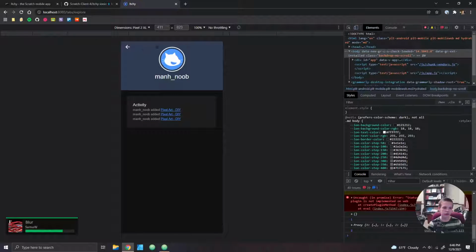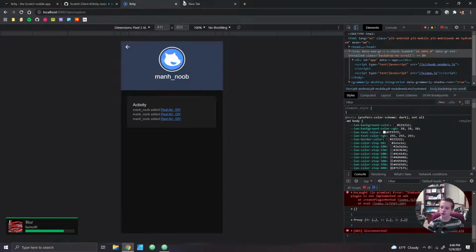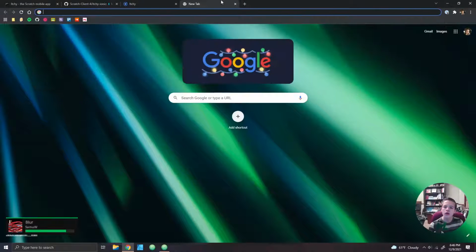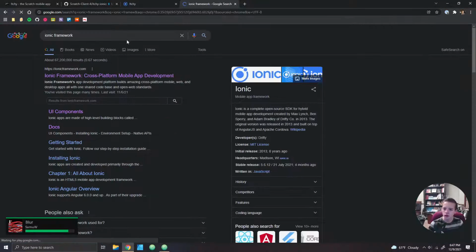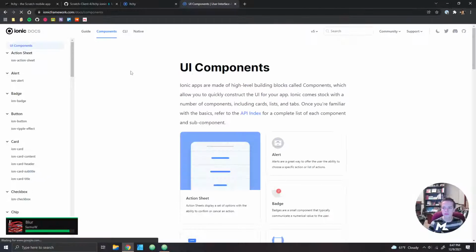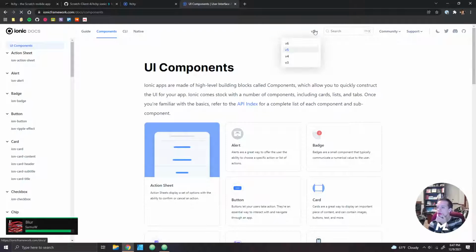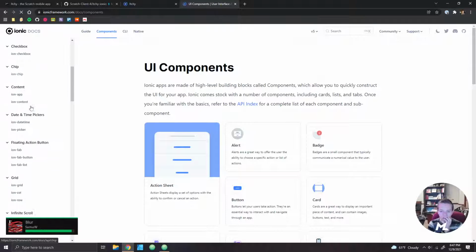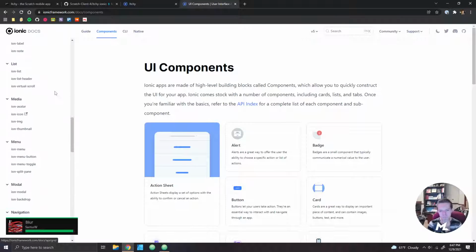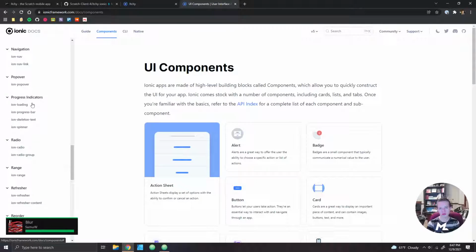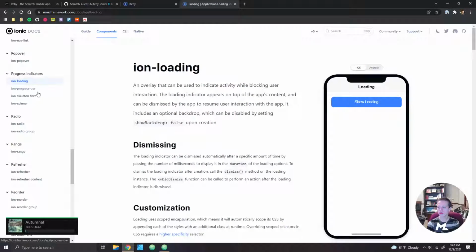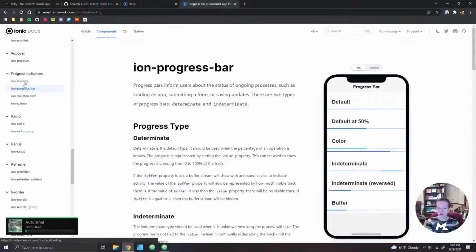I need some kind of loading indicator here. Let's get one of those. Yes, for version 5. What does that look like on Android?